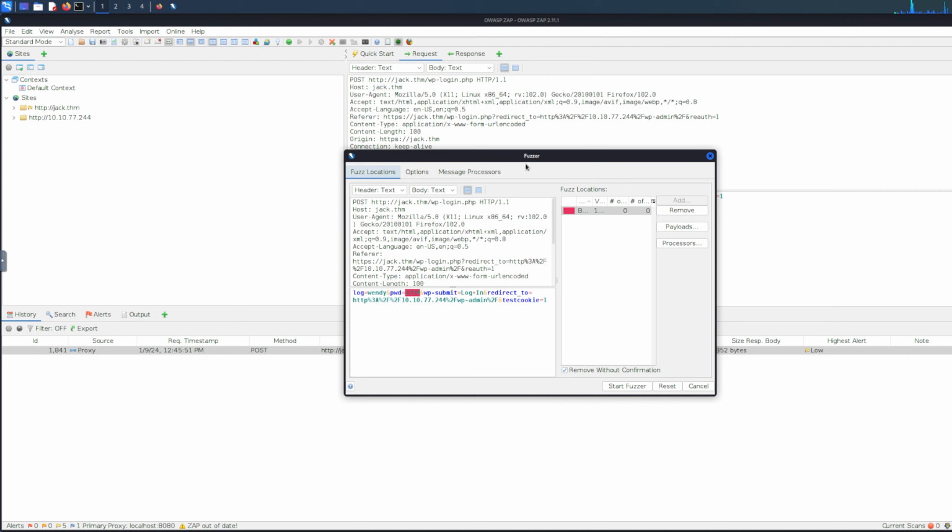Now the fuzzer is a very, very strong tool. It has thousands and thousands of settings. You can actually get ZAP to look for MD5 hashes or other hashes of passwords. So maybe instead of looking for a plain text password, you can use ZAP to find an MD5 hash, or I think it's SHA-1 or something, I can't remember.